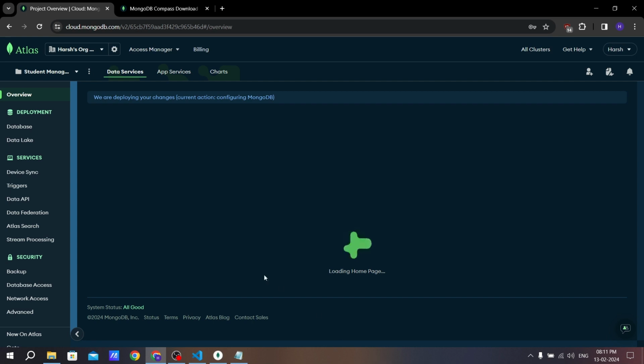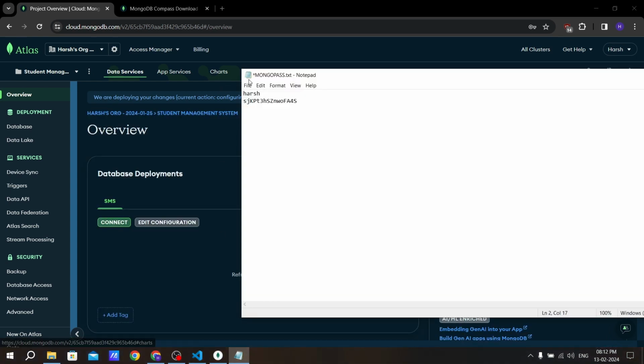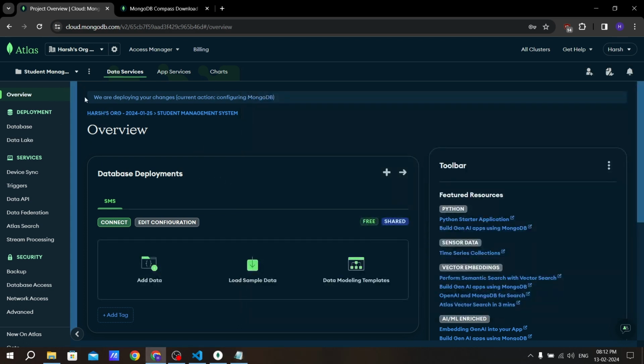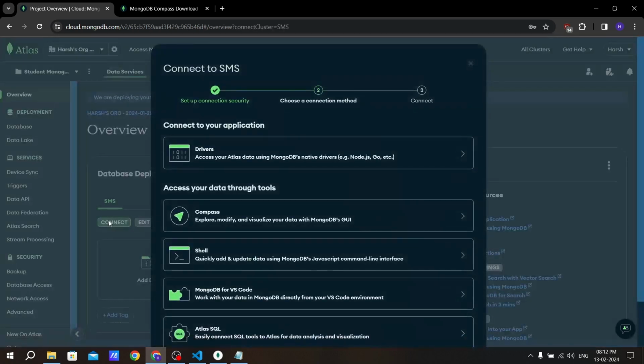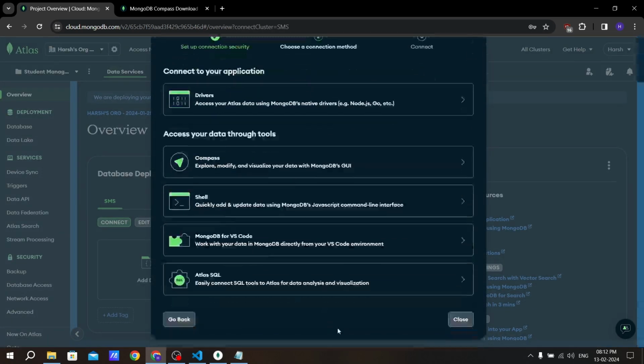Let me save it first. As you can see, we are deploying the changes to MongoDB. Now we are deploying the cluster here. To connect the database, we have to click on connect here, and now we have to go to Compass. As you can see, there are numerous options here, but we have Compass here, so we will go with Compass.